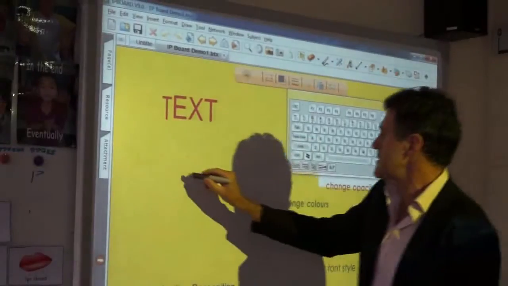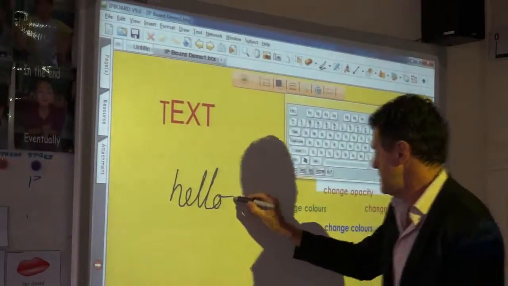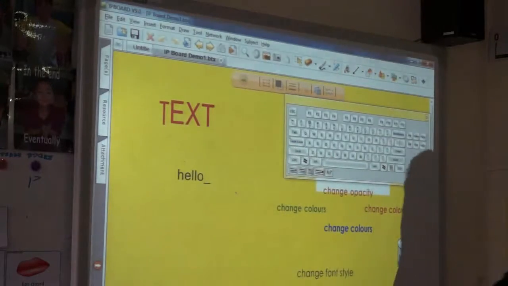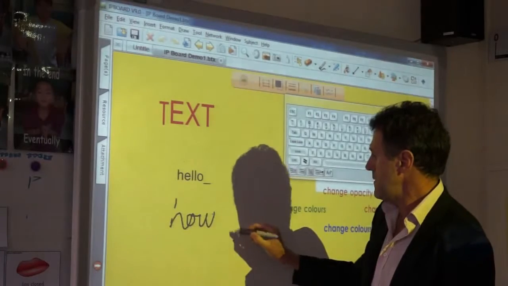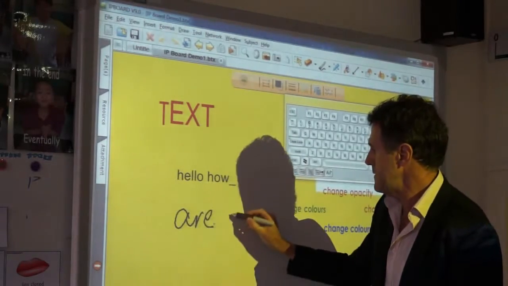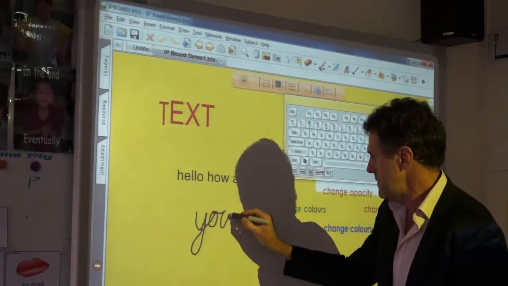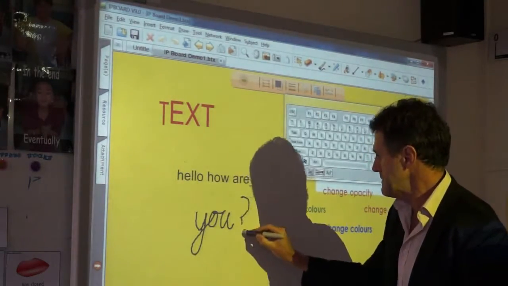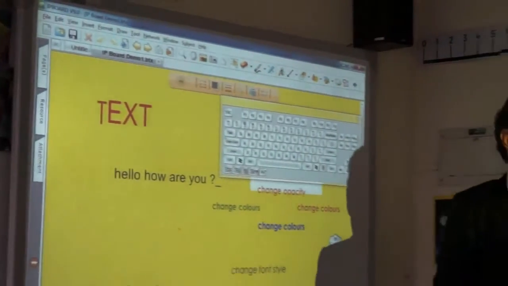Close out the font. Okay, so it's got a pretty good mode for picking up the handwriting recognition.